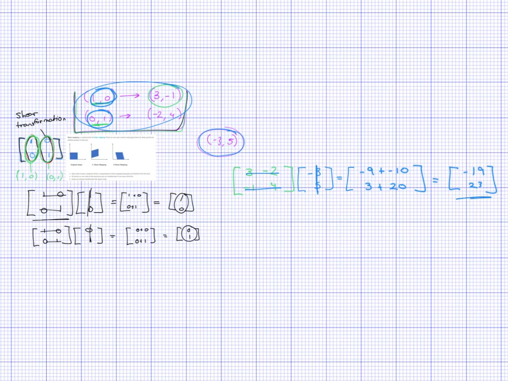Fairly straightforward, but it runs off the fact that you have to be given these 2 points, 1, 0 and 0, 1, and you have to know their final locations, because these are the 2 points that are referenced in the transformation matrix. No other points are referenced. So if you're not given these 2 points, this method won't work. All right, so moving on to the longer way of doing things, and it runs off using each point individually and working out what its transformation might be.